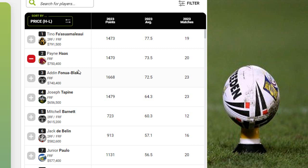Initially, I thought the dummy halves have more value potential for those 500k guys, like I talked about in the last video. And in the front row forwards, there are some good value options, which we'll get to, but they can also be pretty duds. They can really plod along and not do anything. So my initial thought was go Payne Haas, just the best front row option for the price, in my opinion, and stick him there. But as I look more into it, I'm starting to think going more value in a couple of more positions and really splurging on the big guns that can go massive.